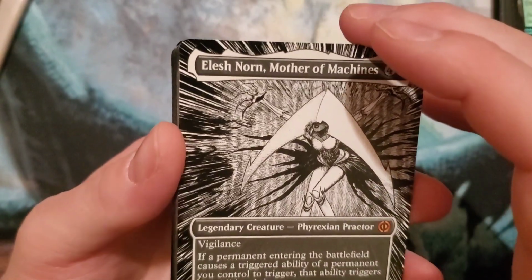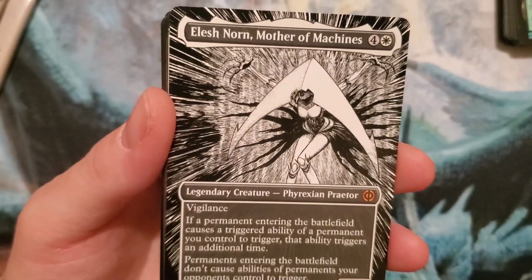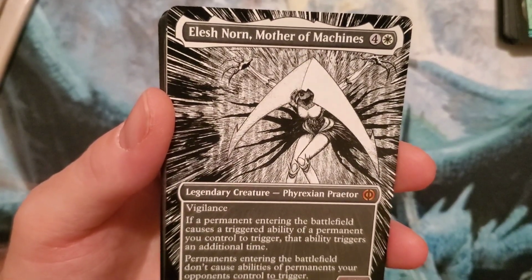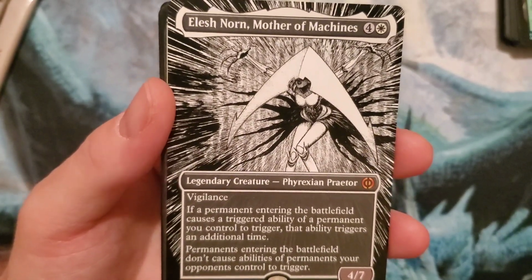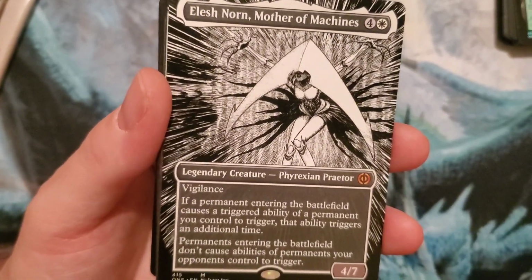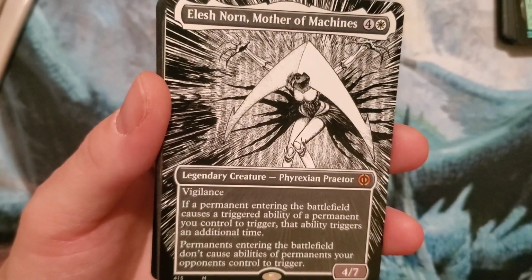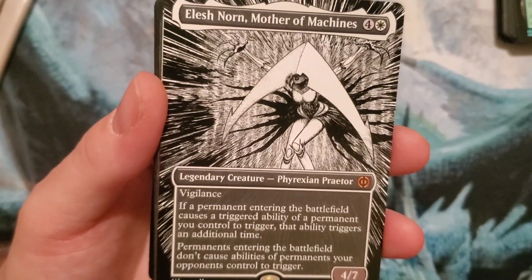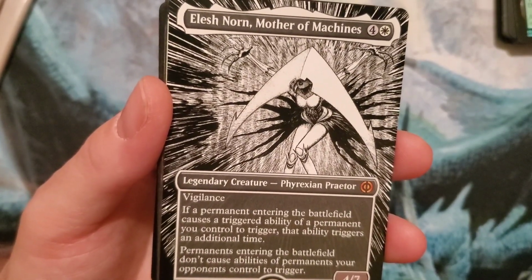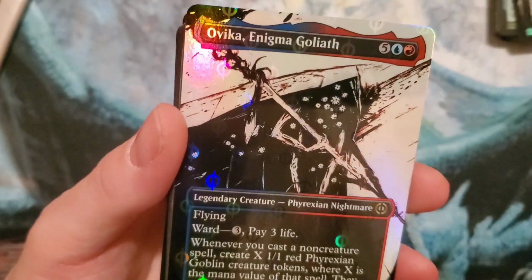Elish Norn, Mother of Machines. This is a 4/7 Commander Phyrexian Praetor for 4 in a planes. Oh, it's a Praetor. It's going to be a bad one, dude. It's got Vigilance. If a permanent entering the battlefield causes a triggered ability of a permanent you control to trigger, that ability triggers an additional time. Permanents entering the battlefield don't cause abilities of permanents your opponents control to trigger. Oh, that is messed up. You're cool, lady.